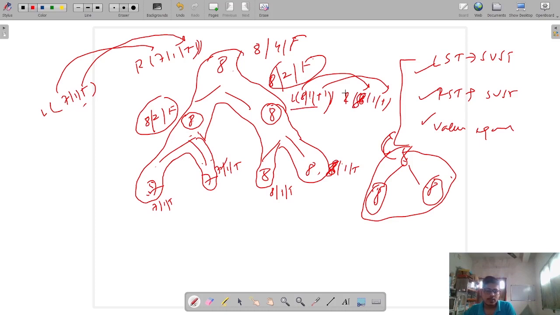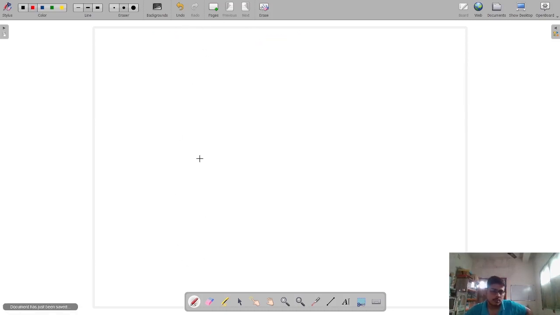So 8 is equal value, 8 is equal to 8, 8 is equal to 8, and 1 plus 1 is 2, plus 1, because in total this is a single value subtree. So it will return 8 3 and true, right? So this is a single value subtree, but this is not, so in total it will never be a single value subtree. So the answer will be 8 and 2 plus 3, 5, and false. So we will print 5 here. Okay, just clean this thing.